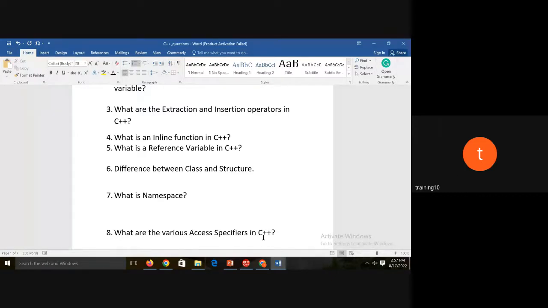But always you have to remember that although a function is defined as inline, suppose it is any function, you just mention inline before the function.